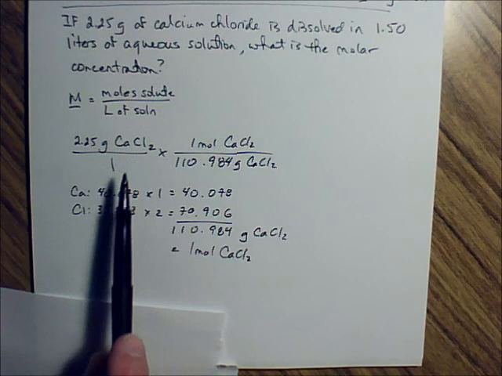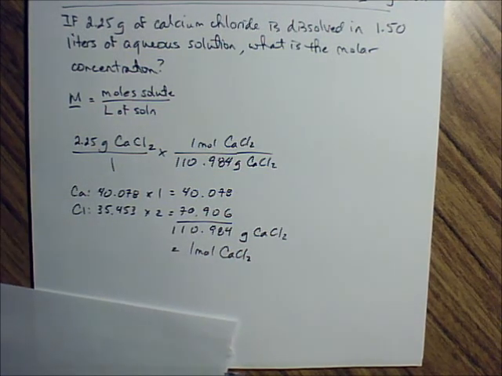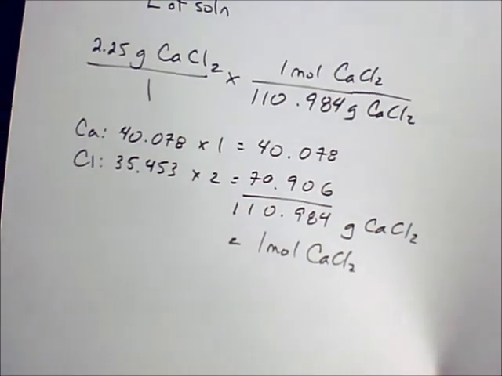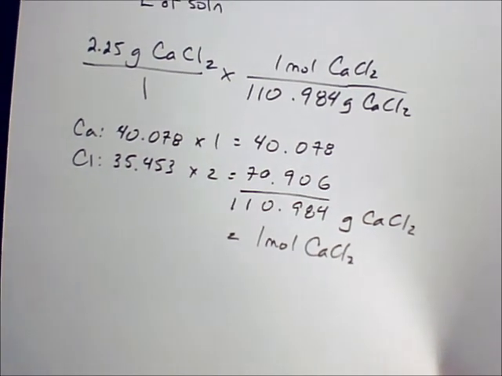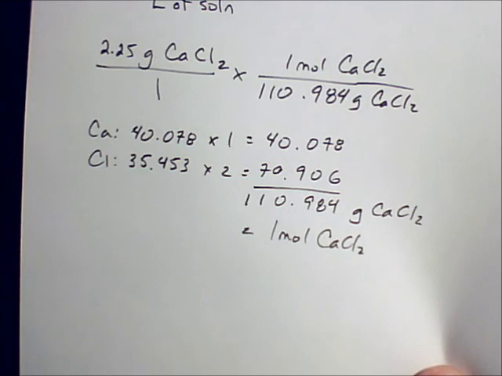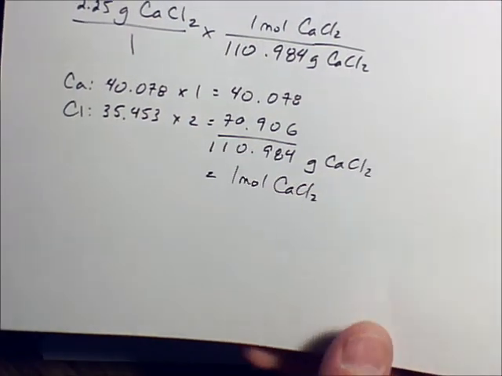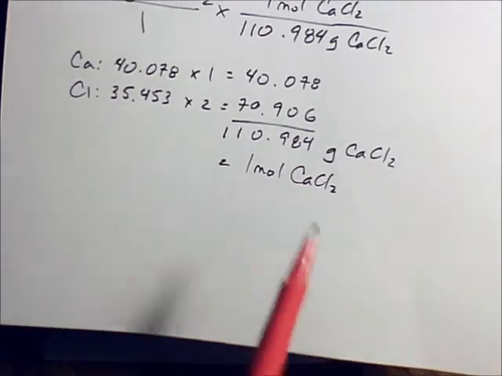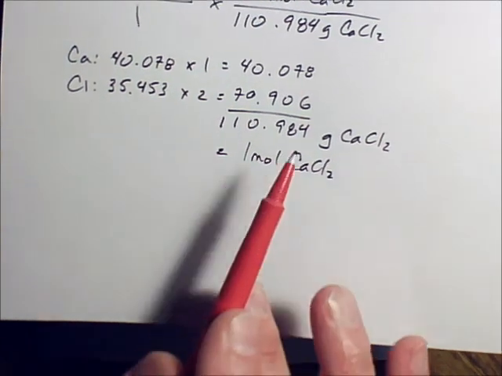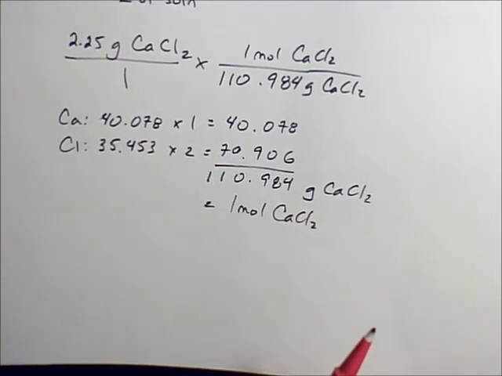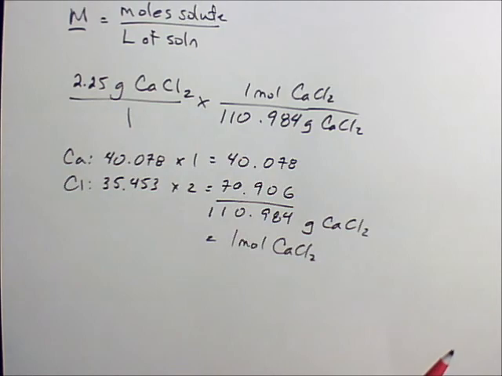You've got to balance the formula before you can do a molar mass, because you have to know how many of each of these atoms you need in the formula unit. Don't need to round off. There are no empty slots to the right. If there were any empty slots to the right here, then I would have to round off the resulting answer digits. But since there aren't, I don't need to round off. Most of the time we have to round off, and this was one case where we don't.